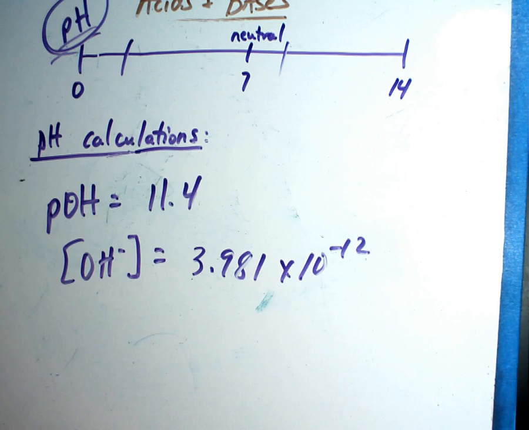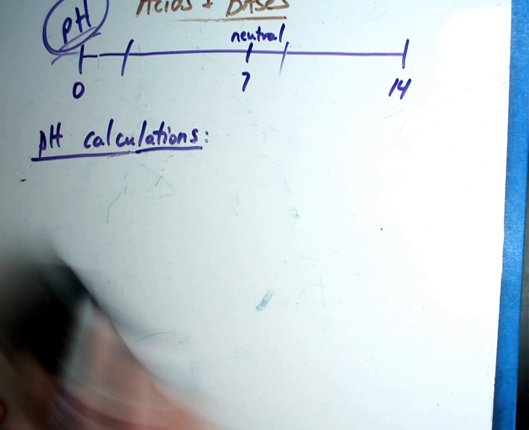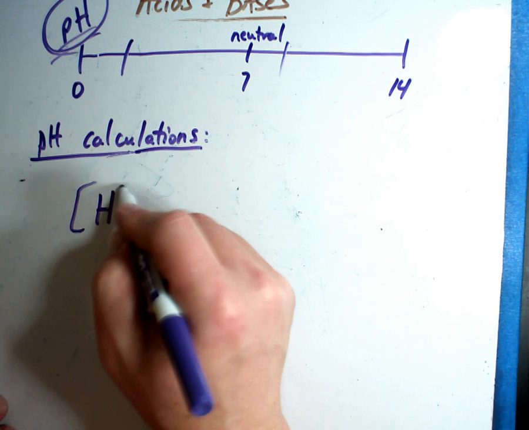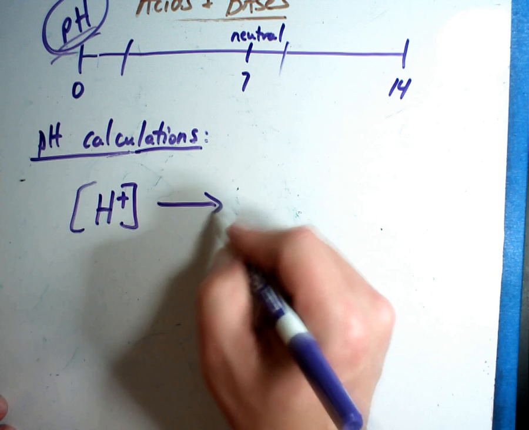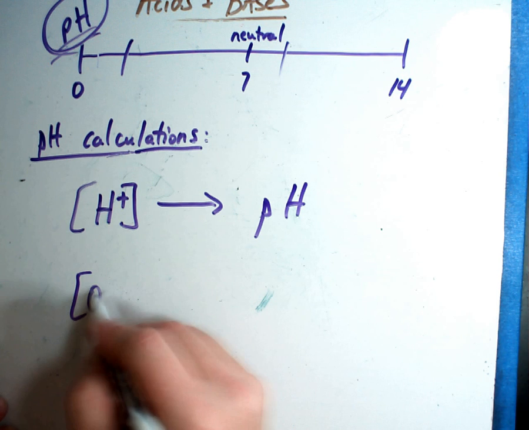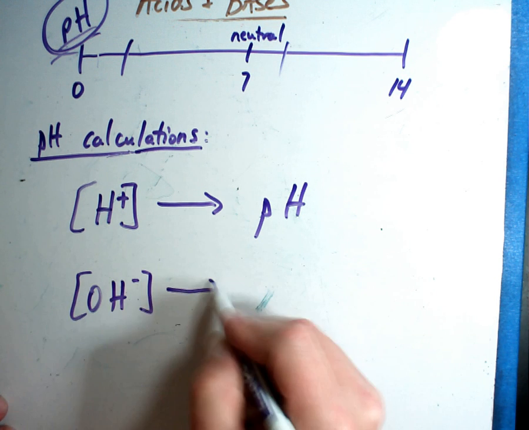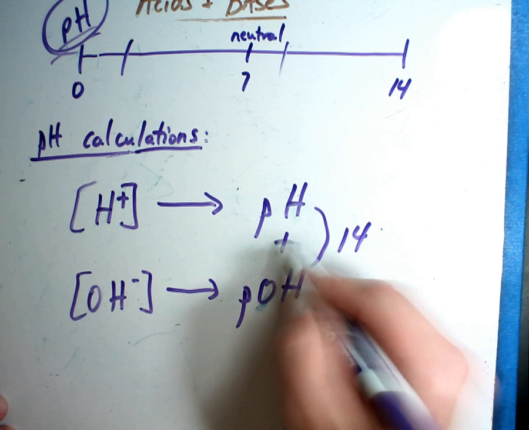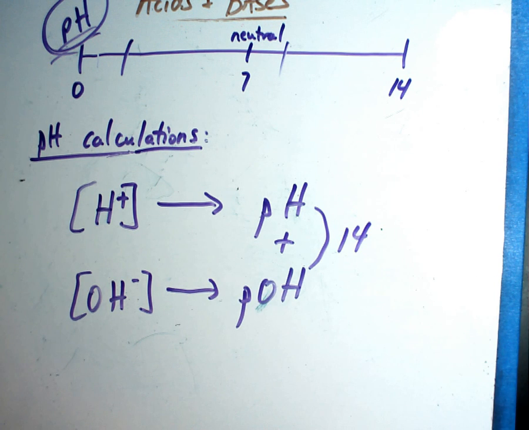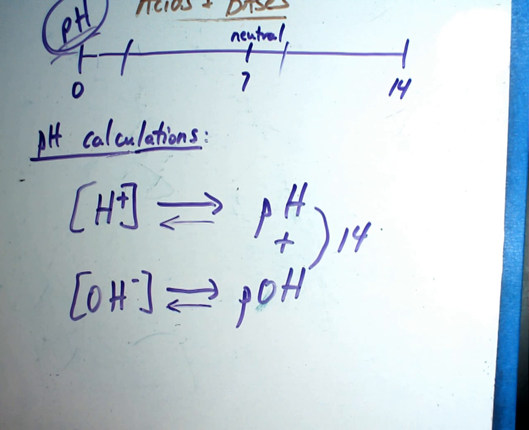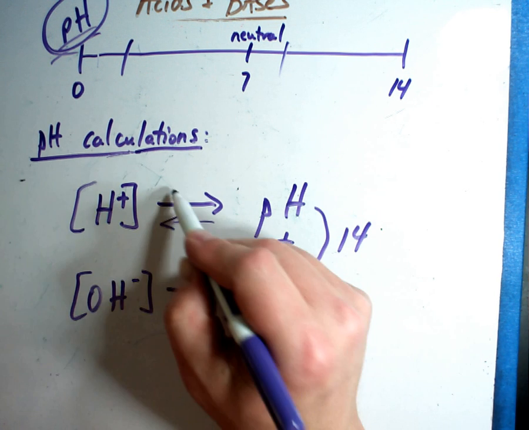Alright? So now I'm going to give you the rest of my shortcut that makes sure you get it right all the time. So make sure you have this. I gave you this part before. H gives you pH. OH gives you POH. The only link is 14 because when you add them together, you get there. Now what I just taught you how to do is do the reverse. So what's the shortcut? Here's the shortcut.